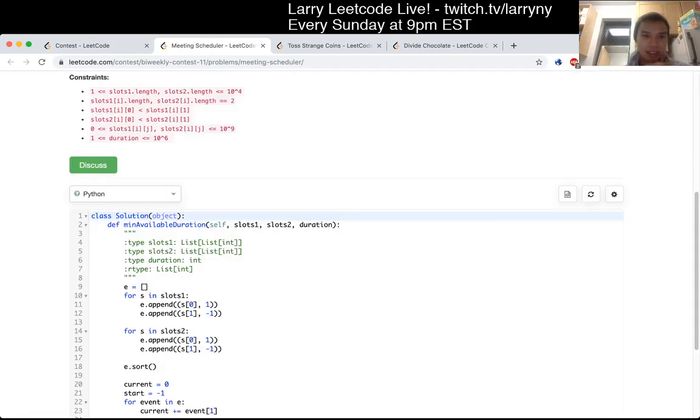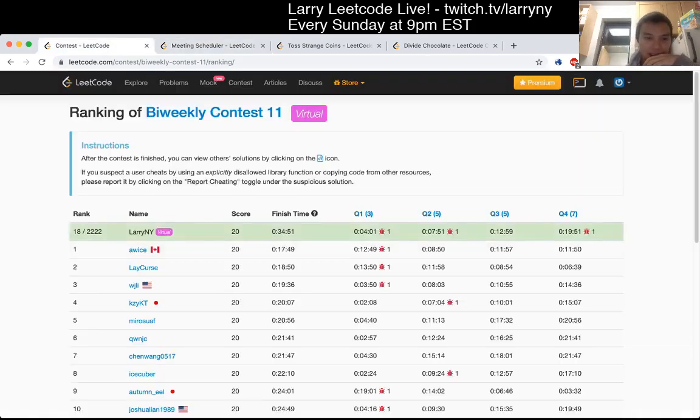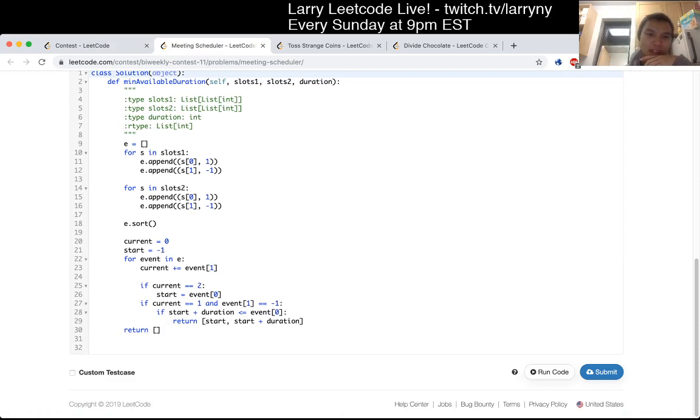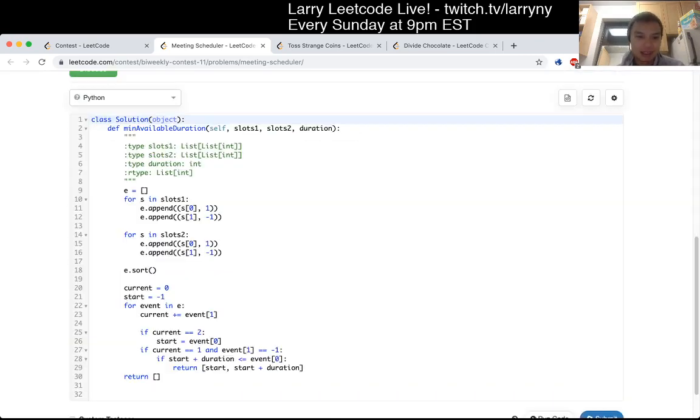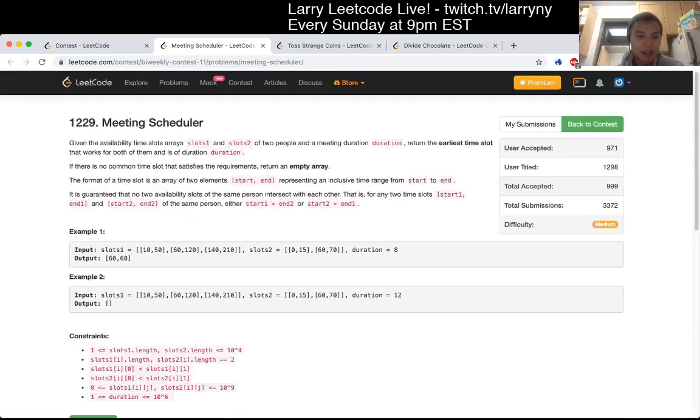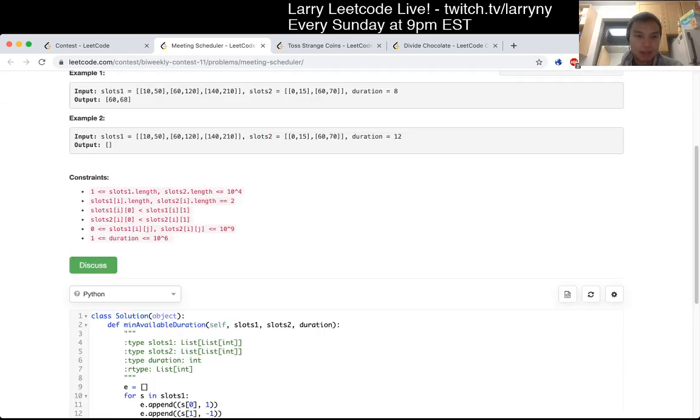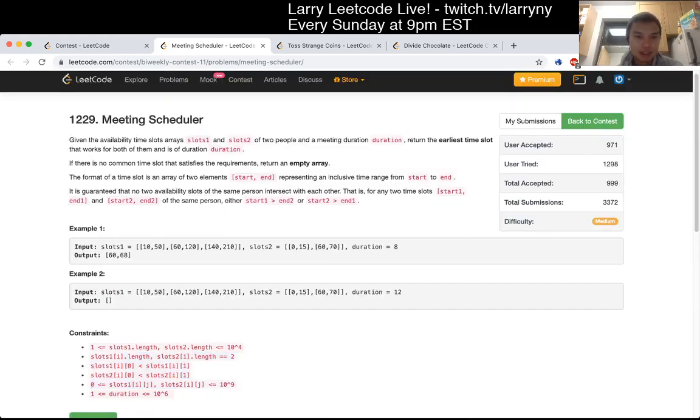Meeting scheduler, did I think this one? Oh, I did get it. What did I get an error on? Off by 1. Okay, yeah, this one it was. So this is just an event sorting thing for me. Just go through the events, and my solution, minus some hard coded constants, is very generic. I could have made it work for more than 2 people even. I didn't even look at the constraints that much, because I think I solved a similar problem recently-ish.